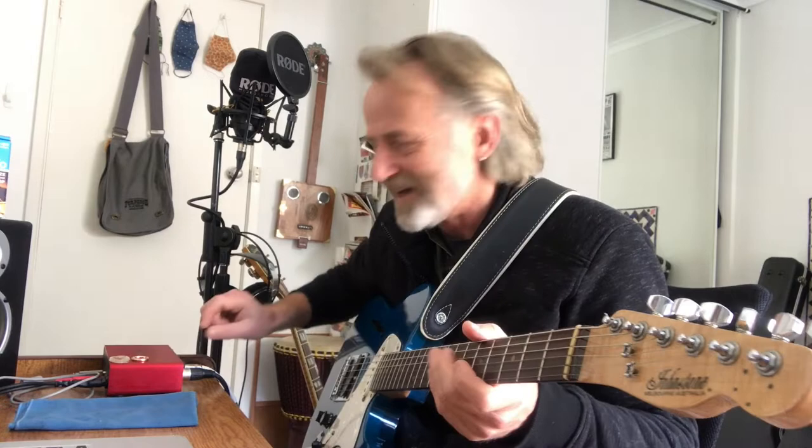Alright, so let's get out of there. That'll do for the moment. It's still in demo stage, but all these parts that I'm recording, these will be keepers, hopefully, if Jerry's okay with how I played them. But I want to redo this part here, so let's lay this down. This is what the Telecaster's going to do. Here we go.